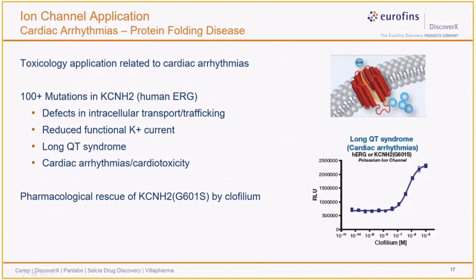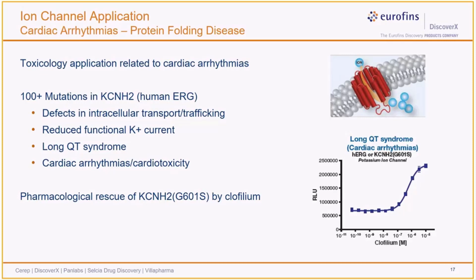All right, next example is an ion channel involved in cardiac arrhythmias. And this specific receptor, which is a potassium channel, human ERG or ether-a-go-go related gene, is associated with a condition called specifically congenital long QT syndrome, which leads to cardiac arrhythmias. Okay, so there's more than 100 mutations in this specific ion channel. They have differential responses to sodium channel blockage, and mutations in the potassium channel lead to this increase in heart rate.